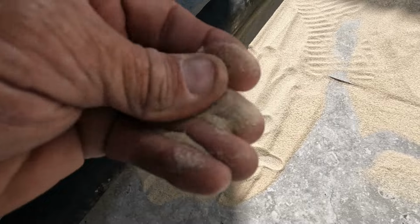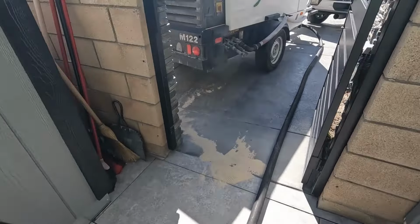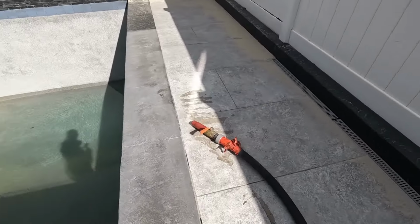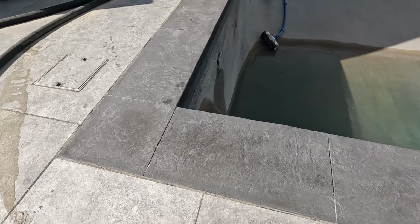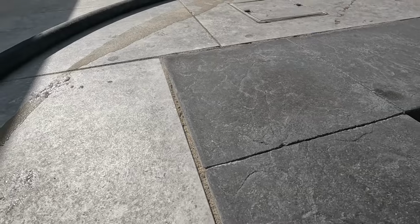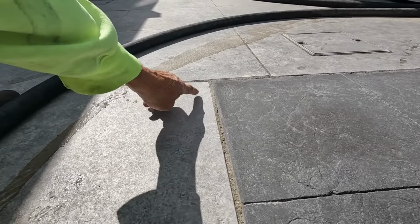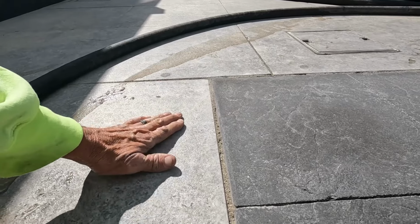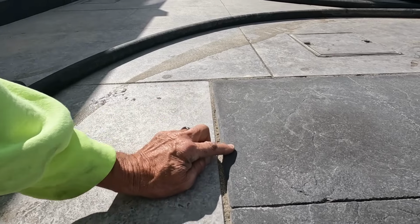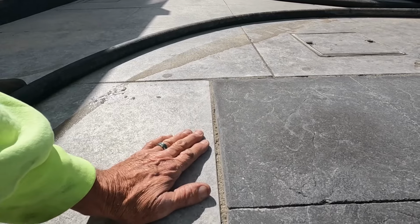Really fine, so it doesn't hurt much. All right, I want to point something out here. I don't know if you guys can see it. I'll try to hold still with the camera, but if you can see that shine, this here is porcelain. I'm cutting this in freehand. This is not something you pay an employee to do, because he is not going to be as careful as me.